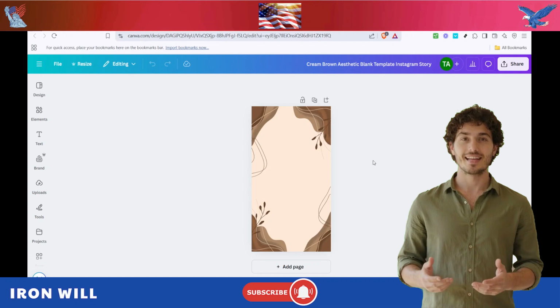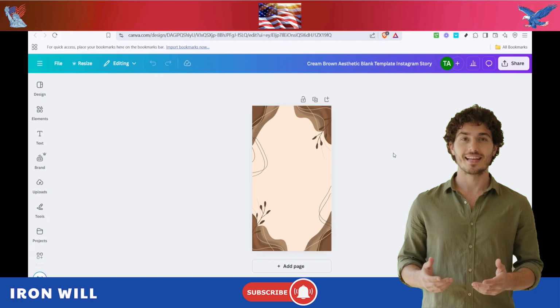Once you are happy with your edits, use the preview feature to see how the design looks in a real-world context. If you notice anything that needs fixing, simply return to the editor to make adjustments. Be sure to save your progress frequently. While Canva usually saves automatically, manual saving is a good habit to prevent losing any work.